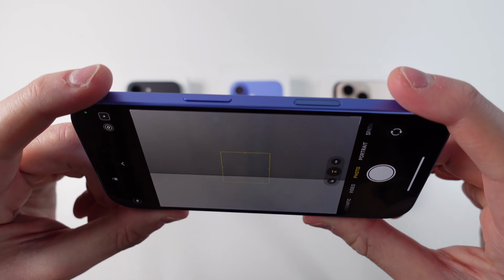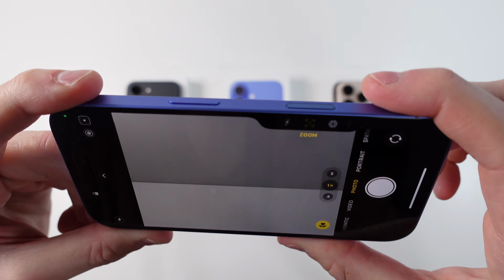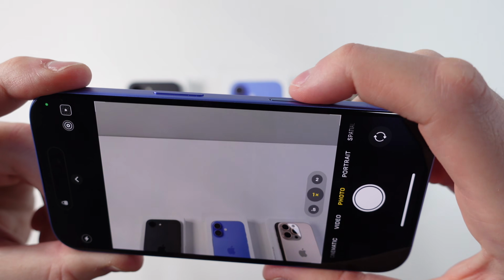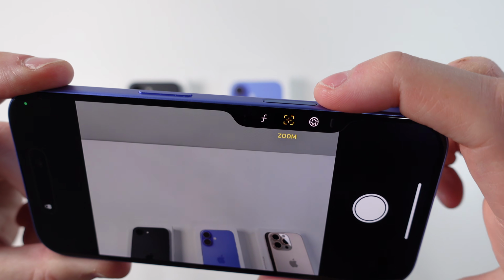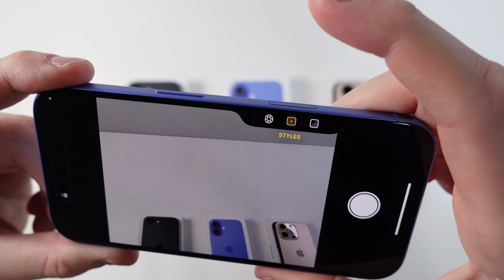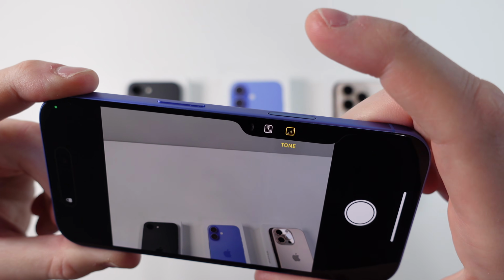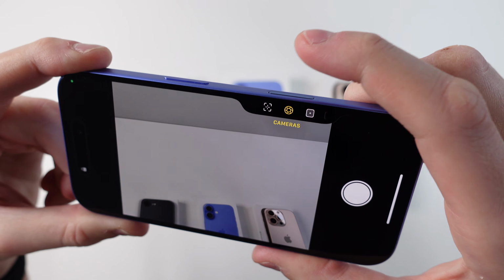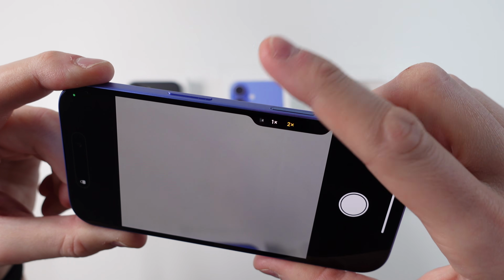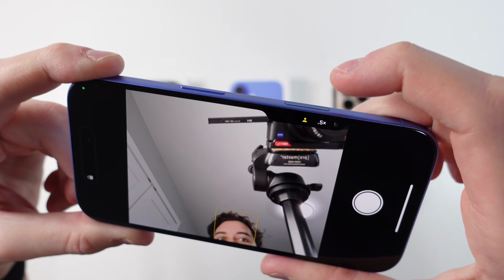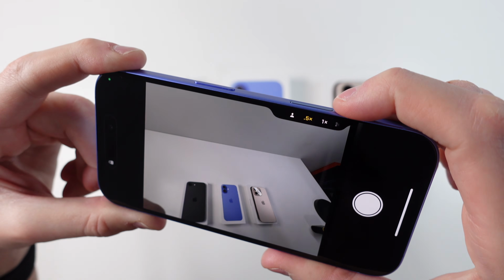So here, when you're holding the iPhone like this, if you double half press on the button, you can see you can change what your camera control is doing. So I can go from zoom, whatever camera I'm using, photographic styles, tone, and a lot more. And whenever you are in these, you can do a swipe to change your camera function. This is really, really cool, and I really like this feature.